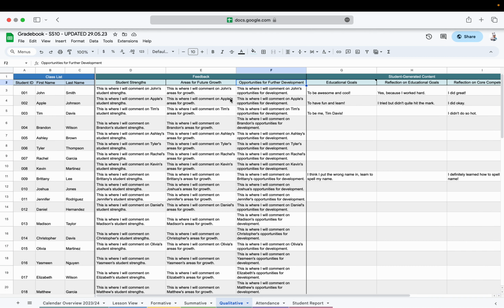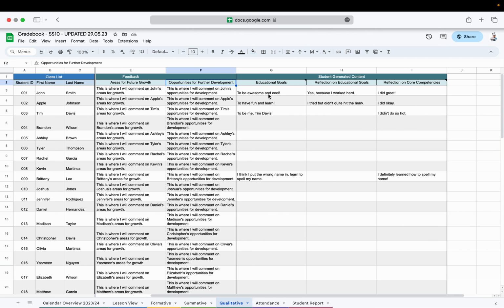Now this could be open to interpretation, but let's say it could be, I could get a tutor, or I could do a little extra work, or I could ask for extra work, something like that. And this is for the teacher to write. So the teacher could write, I could assign extra work, I could tailor the content to meet this need. Beside that, here's where we have the section for student-generated content.